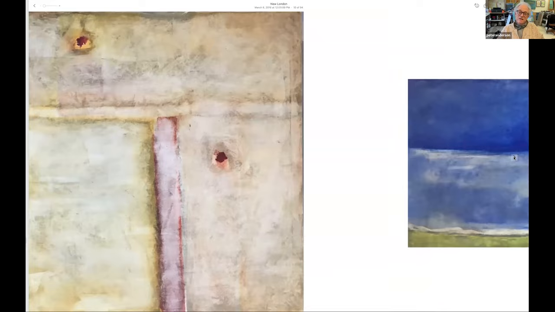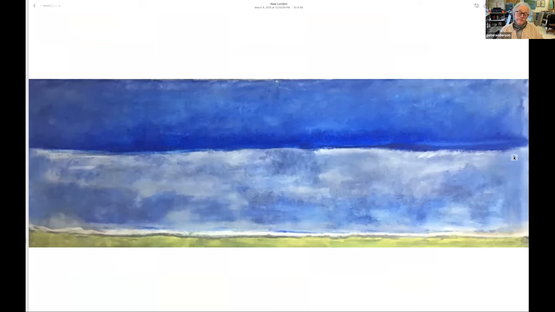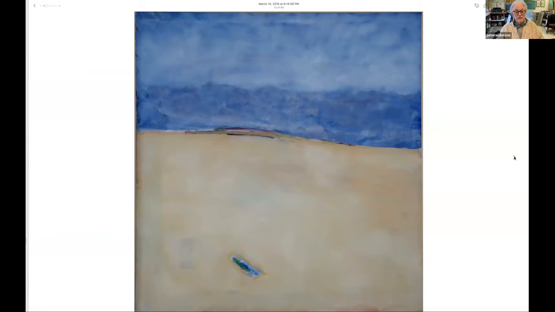So I did this painting. This one is 30 by 72. It reminded me of Kansas. I'd always wanted to do a big wide painting. These are all oil on canvas at this point. This is 48. I tend to paint in 48 by 48 inches when I do large paintings. So this one is based on memories of the Great Sand Dunes in Colorado.